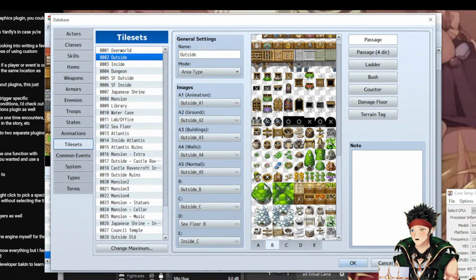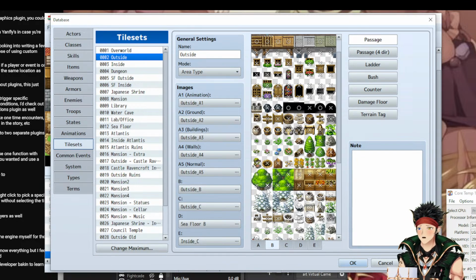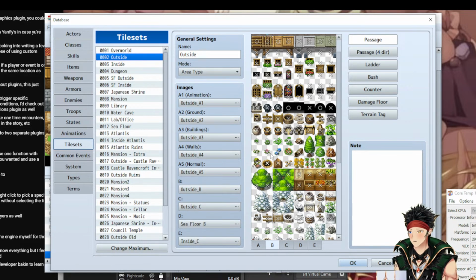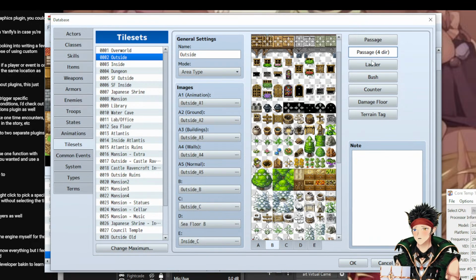So say it's the Octopath Traveler style. Say you want to walk behind the tree, right? Or say you want to go behind something. You will use a star passability. Now let's say for circle and star, you want to go in a specific direction. Say you're behind this tree, but you don't want to go down in front of the tree. You will go to passability 4 directions, and you see this down.